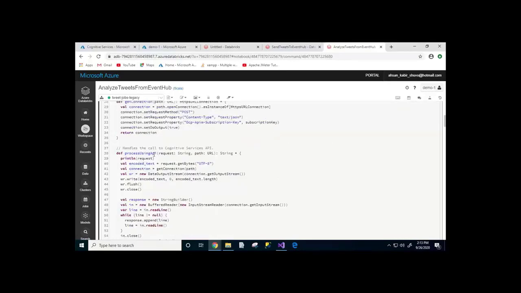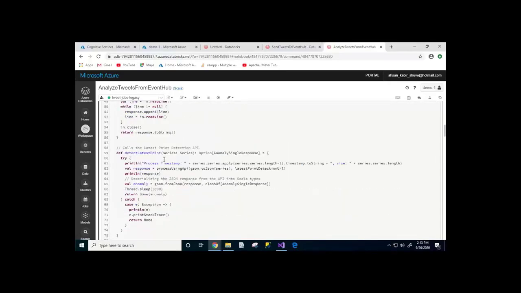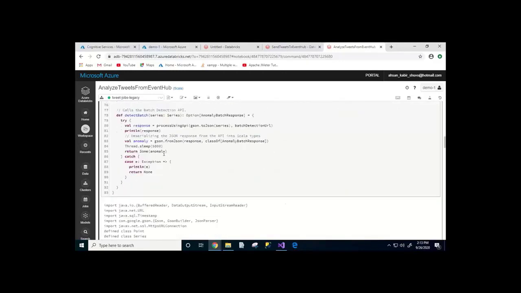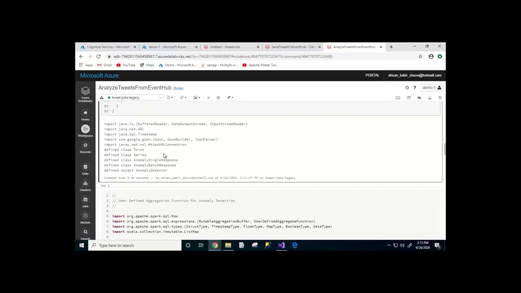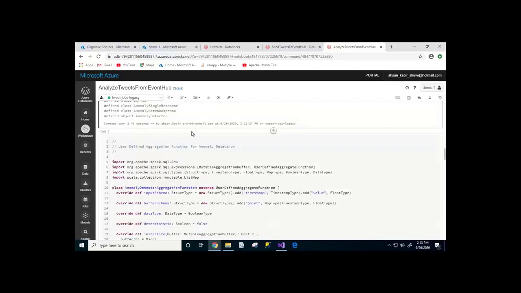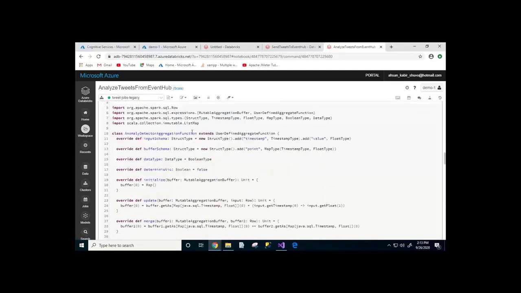Here it is preparing its connection string and a few helpful methods to detect the anomaly from the time series data that we have. So I have just run this cell.